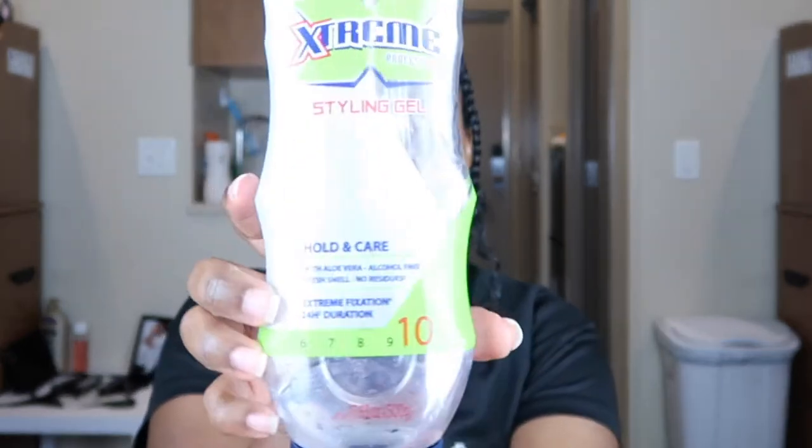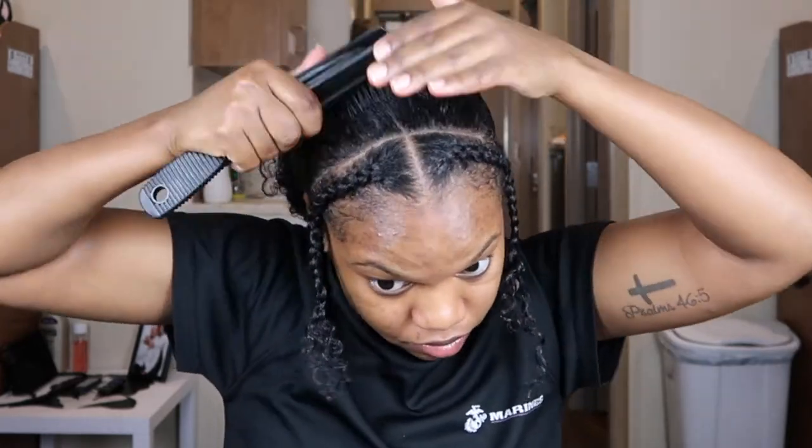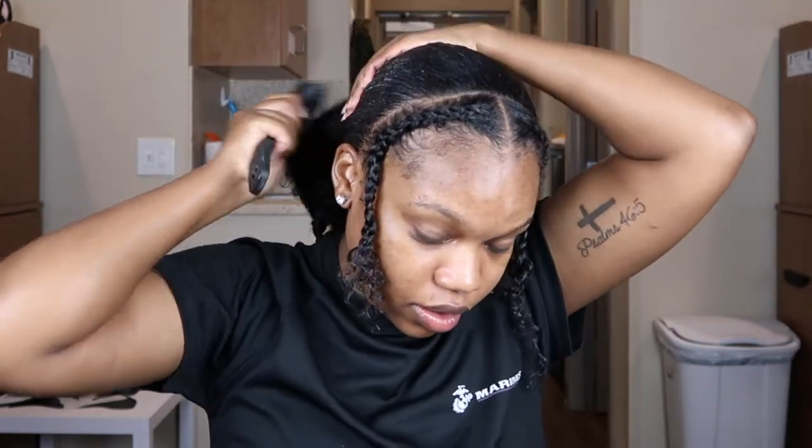Go ahead and put it back into a bun. I put it in like a little ratchet ponytail, and then I add my gel to try to mold it. I'm using the Xtreme Wet Line Gel for a soft hold since I'm going to be changing it up a little bit. That pretty much sets it. Then I take it down.